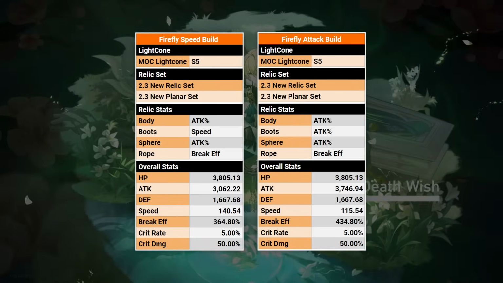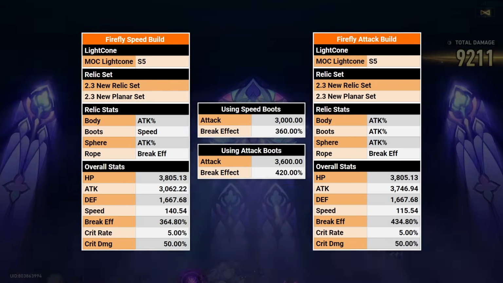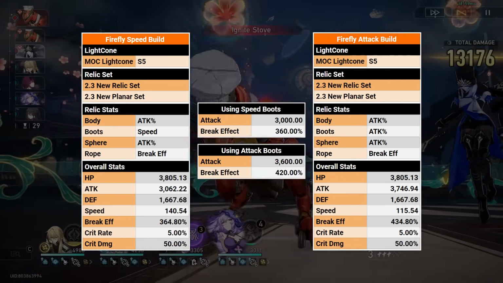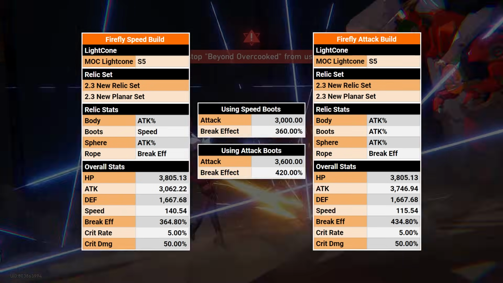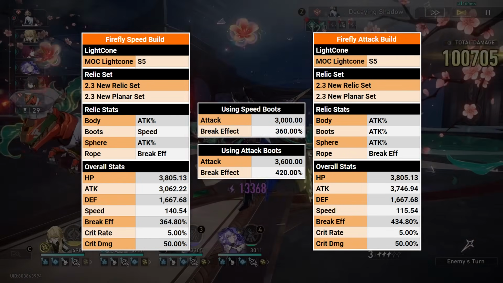You use attack on both body and sphere, with a break effect rope. For stat goals, just focus on break effect. Forget about crit rate or damage, forget about attack or even speed. Both builds are calculated with 0 speed from substats. Firefly has 109 base speed, and the extra is from the new planar set that increases speed by 6%.